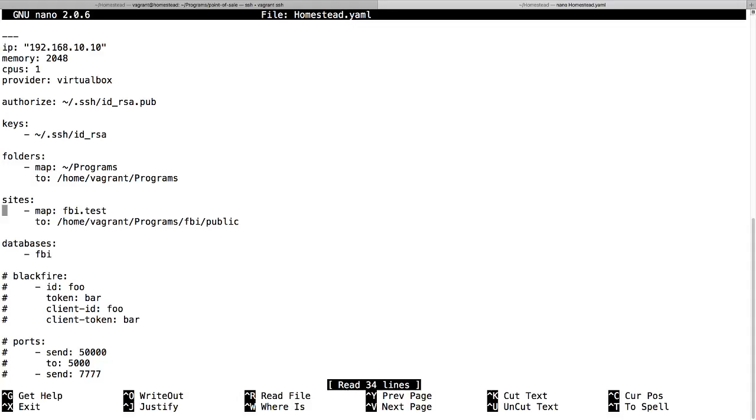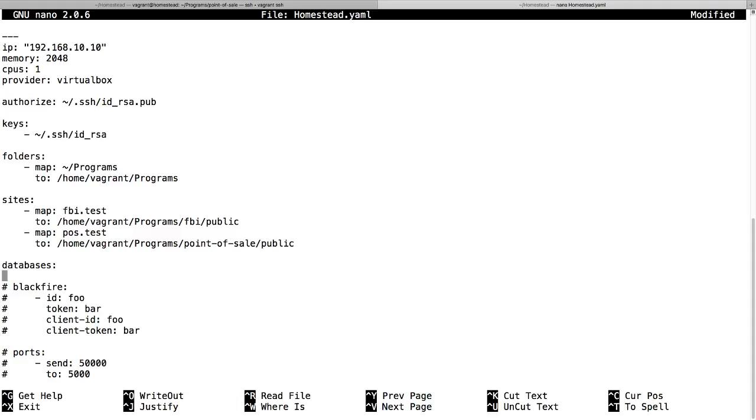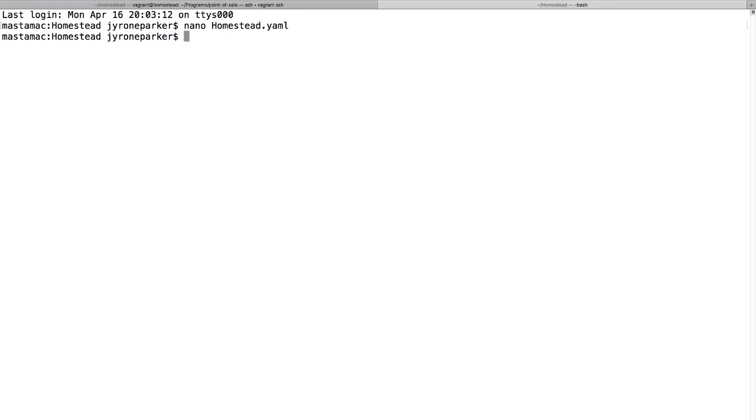Alright, so let me just do this real quick. We're gonna call this POS.test, and programs point of sale. And we're gonna call this POS. And then we're gonna do a vagrant provision.